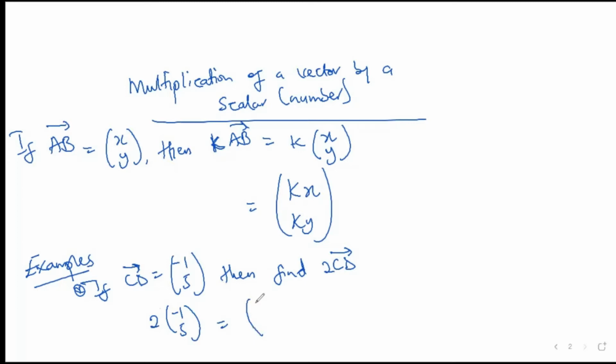And expanding this, I'm getting 2 times negative 1. Look at the way I'm solving it. It is not about rushing. If you don't go through this process, you lose marks. So this will give us (-2, 10). They will mark here and they will award marks to the final answer. So the expansion is very, very important.